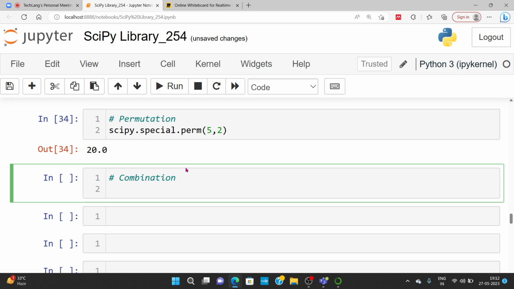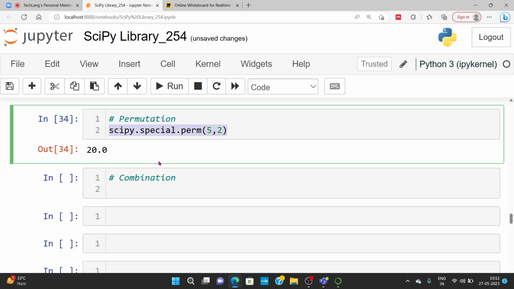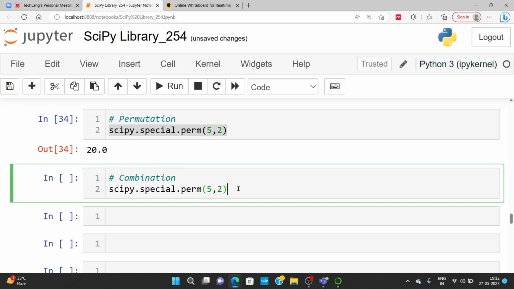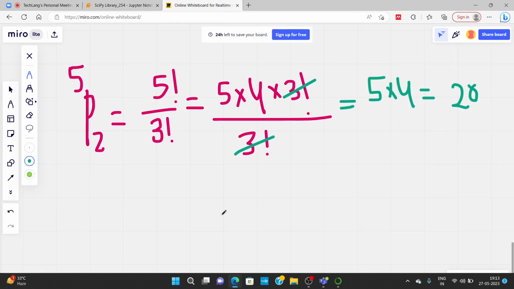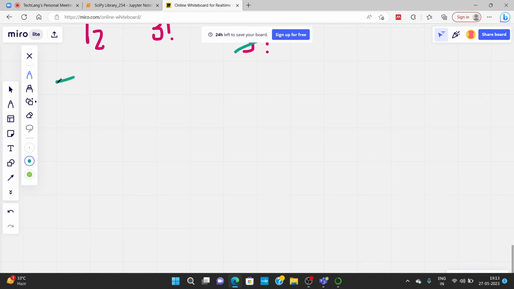Can we use combination too? Yes, we can use combination. x is scipy dot special dot comb, and this is 5C2. The formula for 5C2 is 5 factorial upon 3 factorial into 2 factorial.